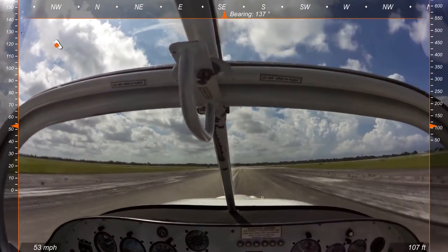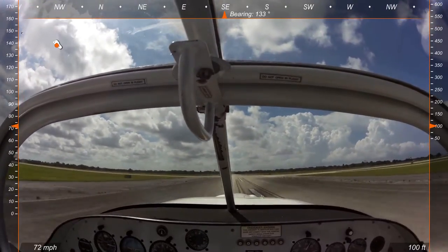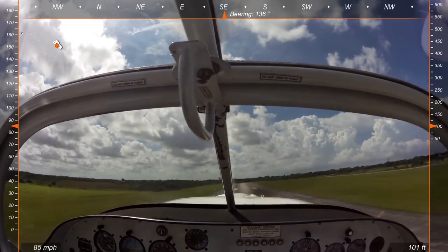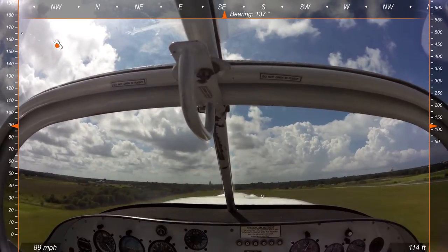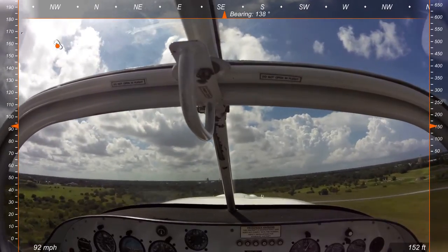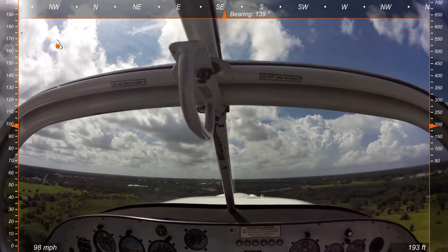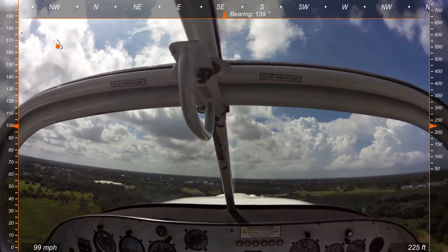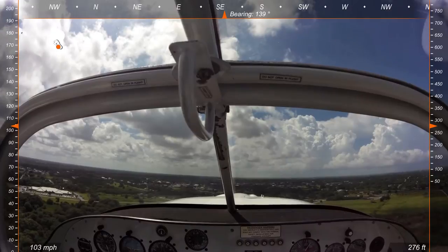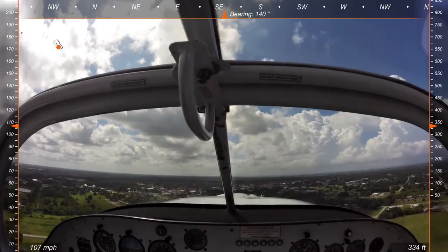Nice job. Okay. Up. Dump your flaps. Yeah, once you're off, hey, you got two out of that one. Once you're off, hold it off. I was moving my foot off the rudder so I wouldn't drag the brake, you know? Yeah, I just want to practice the landing attitude. There you go. You got a nice one on the second one. That's what we call a little skip, an on-purpose skip. You'll find that you can just do anything you want on a landing on these airplanes. They just have such controllability.